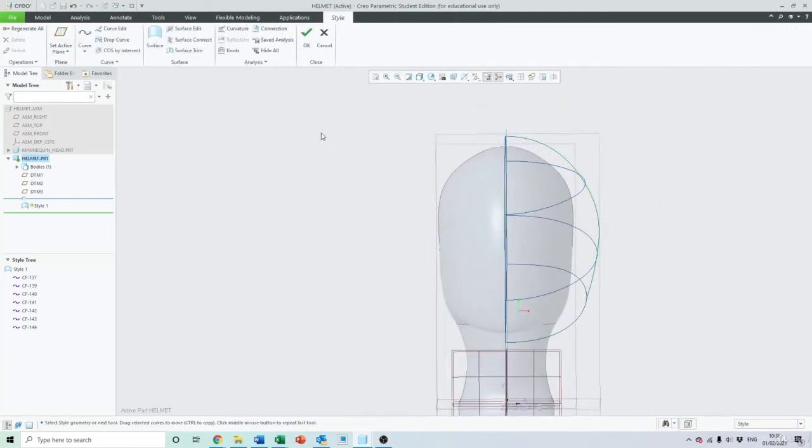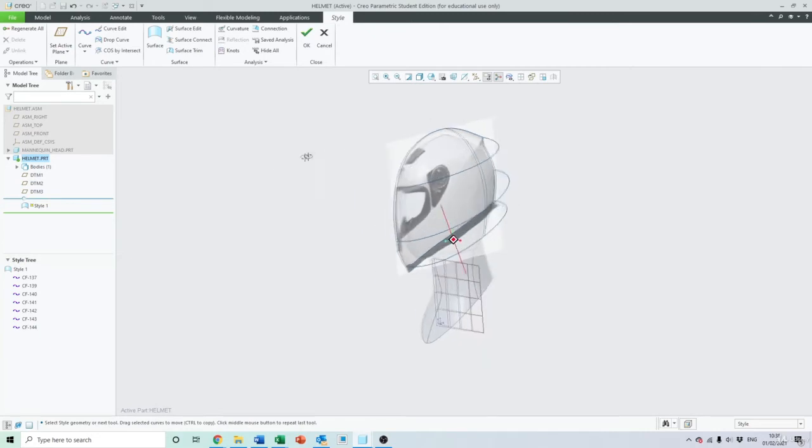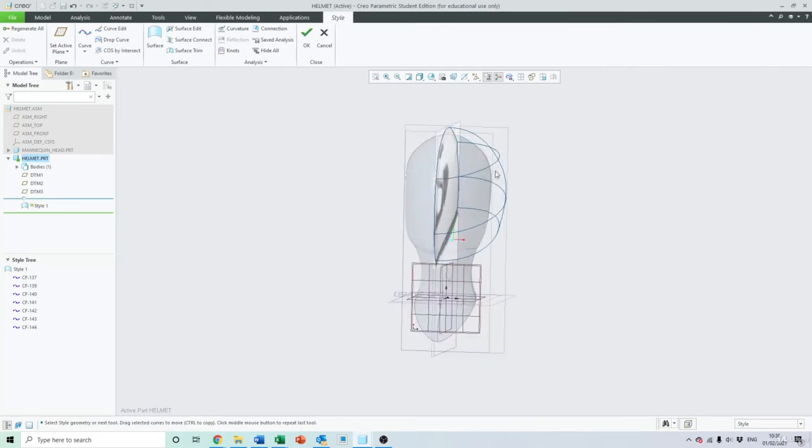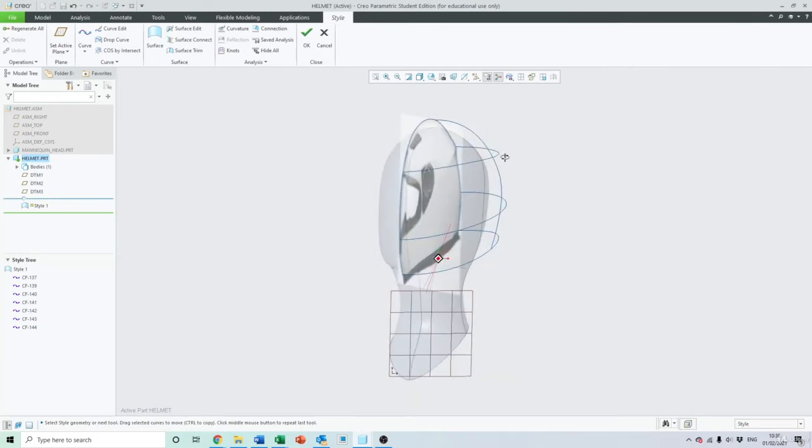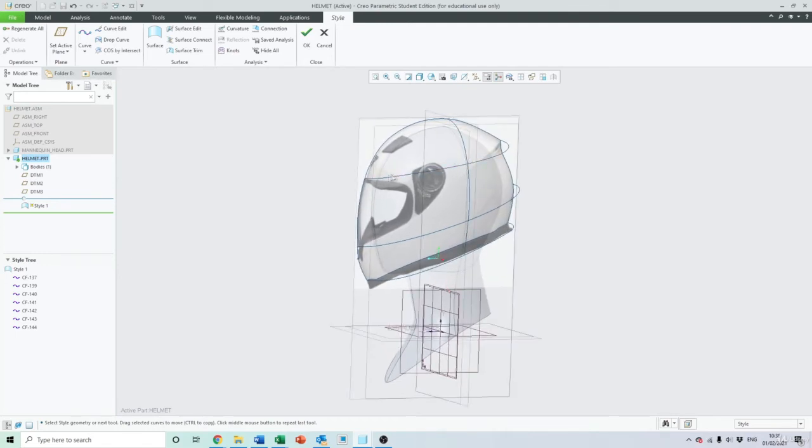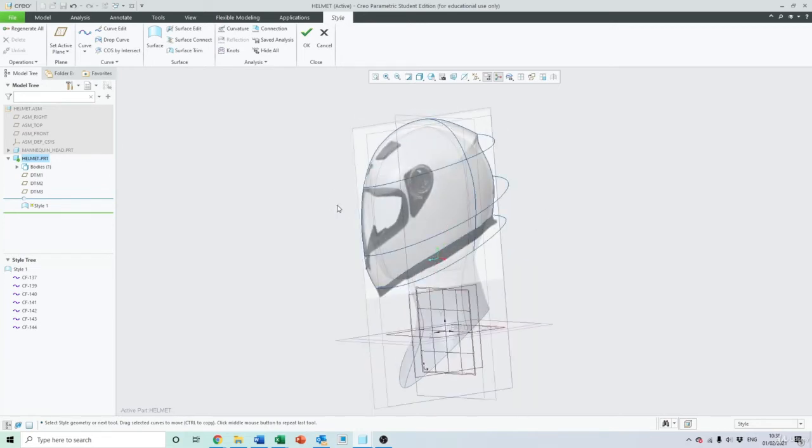Okay, let's press OK. So we now have some curves from our style tool creating a network of curves that create the profile of one side of this helmet.